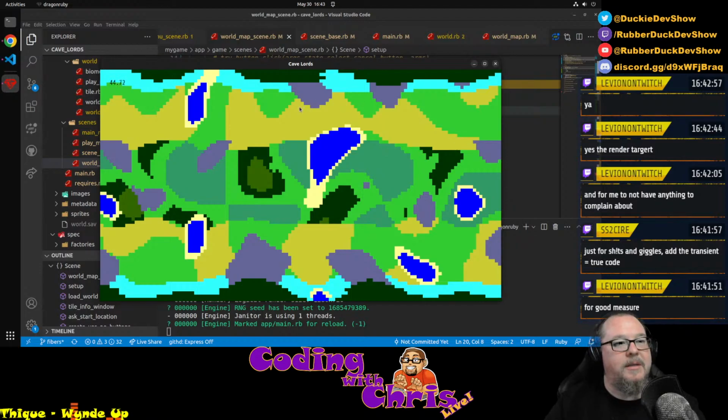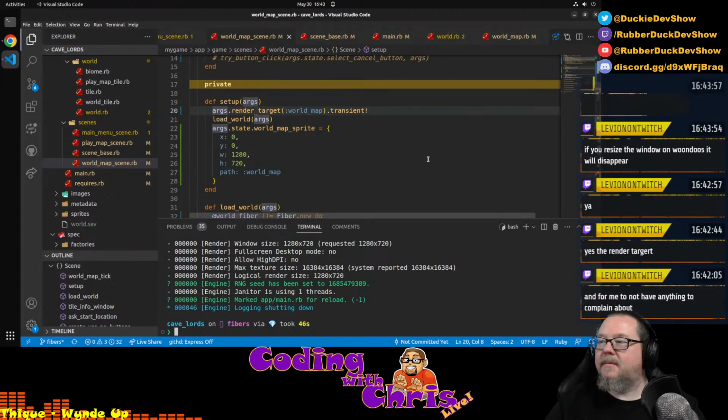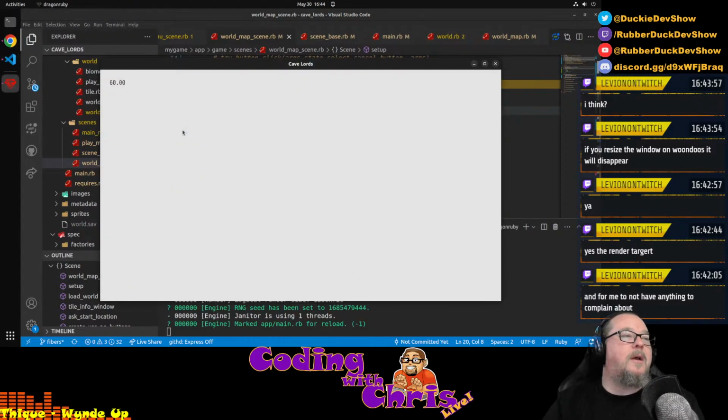Also, we tried the static primitives and that was gross. Oh, if I resize, it'll disappear. Let us find out right now.